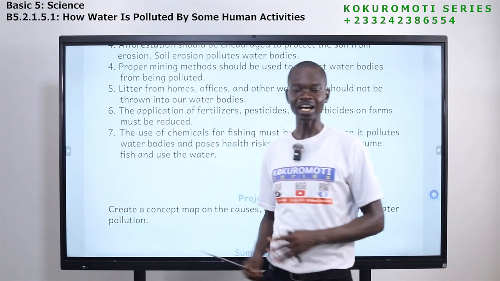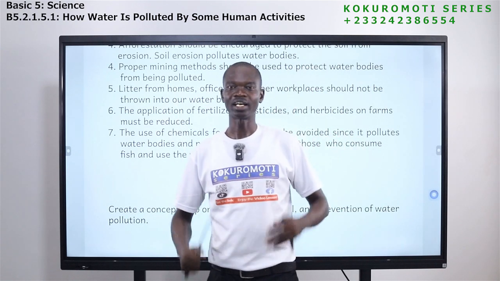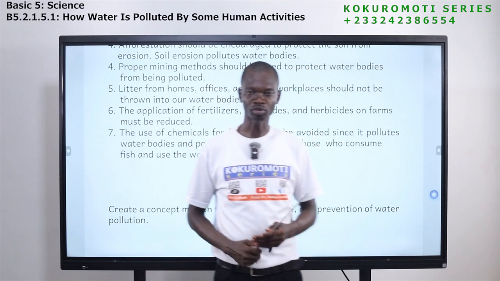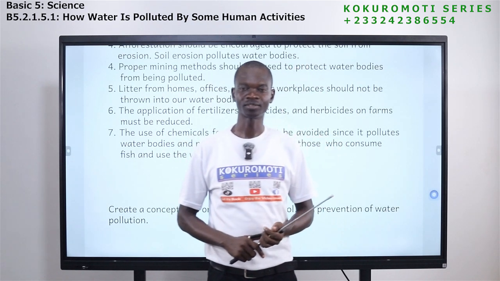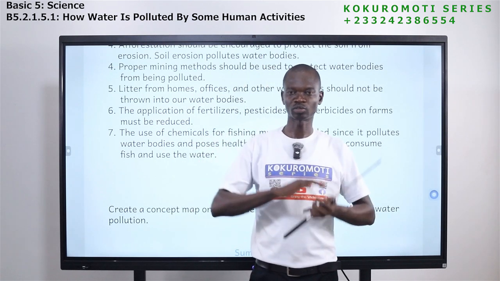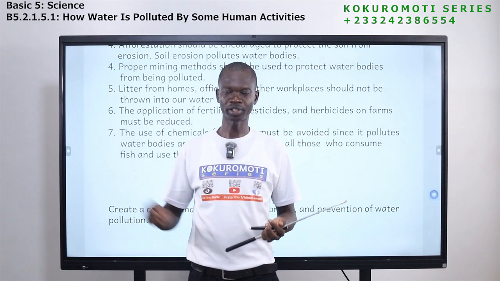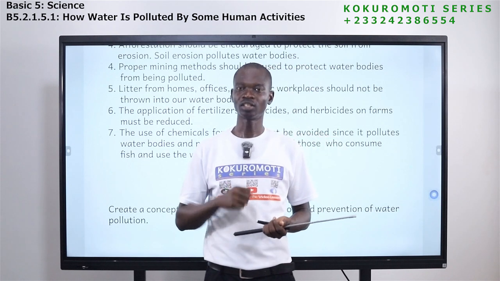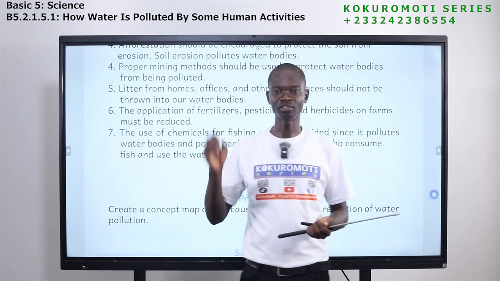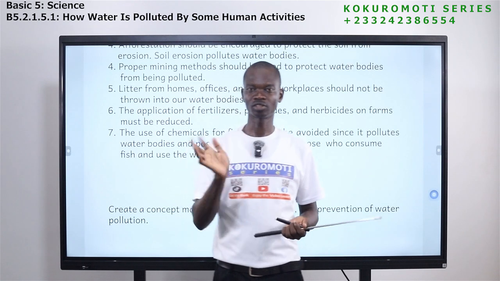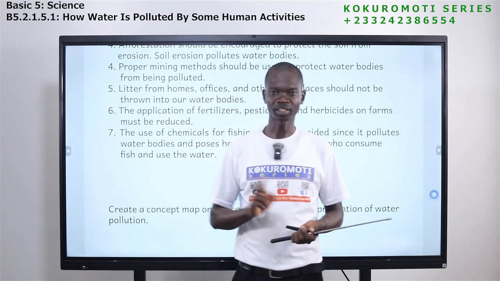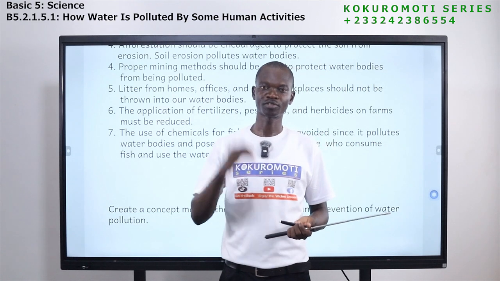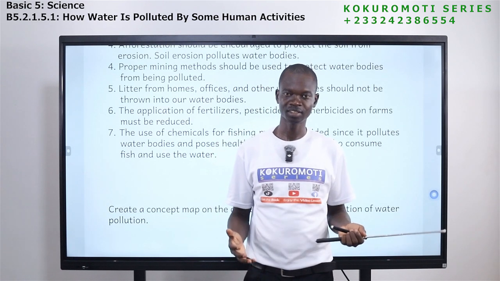Okay, so we have seen how our water bodies get polluted and how we can prevent, minimize, or control this water pollution. This is what today we have learned. We have also learned about the qualities of good drinking water. We have seen the qualities. So anytime you are drinking water, watch out for these qualities. If it doesn't meet the qualities, don't drink. It's better to avoid the water than to drink, fall sick, and even die.